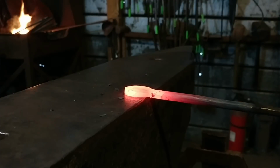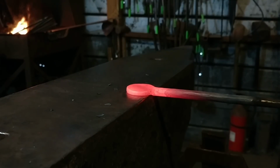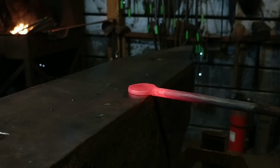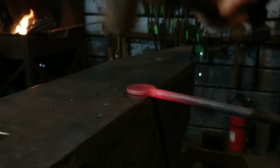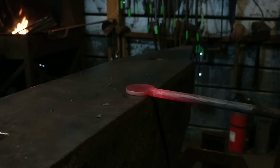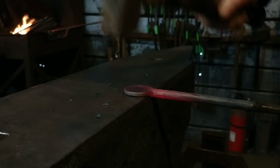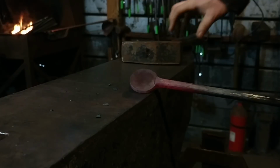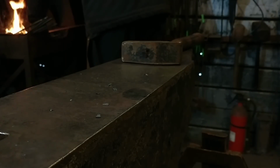Now sometimes it helps if you rock the handle side to side a little bit. This will help it spread more evenly into still a disc shape. And then the last but not least process of this will be to just clean up that shape with any sort of file or grinding that you wish to do. It all depends on how smooth you made it to begin with. But that's it for this video. That completes the main shaping on the hammer.